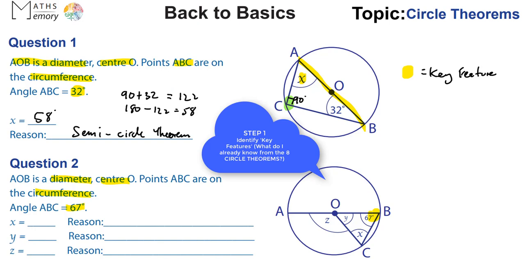So again, key features for this. We definitely could see the diameter AOB. This is a key feature going through this. And also a second key feature, we're identifying two radii, the plural of radius, AOB and OC. Those two things should pop up straight away in your head, and then we can go, what do we know from this? What theorems take us to those key features?